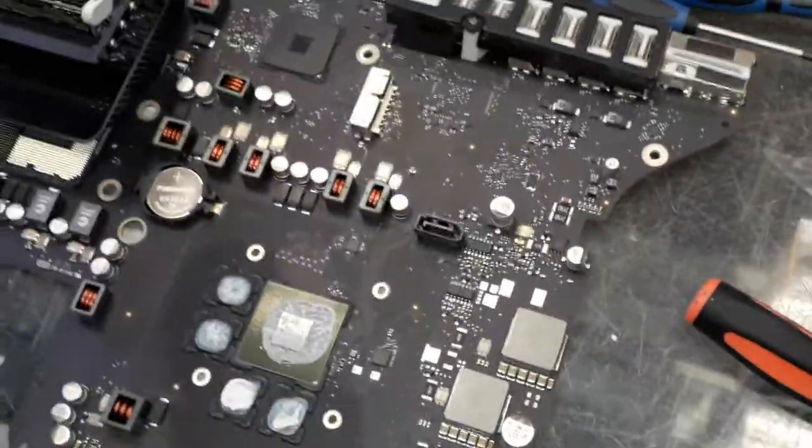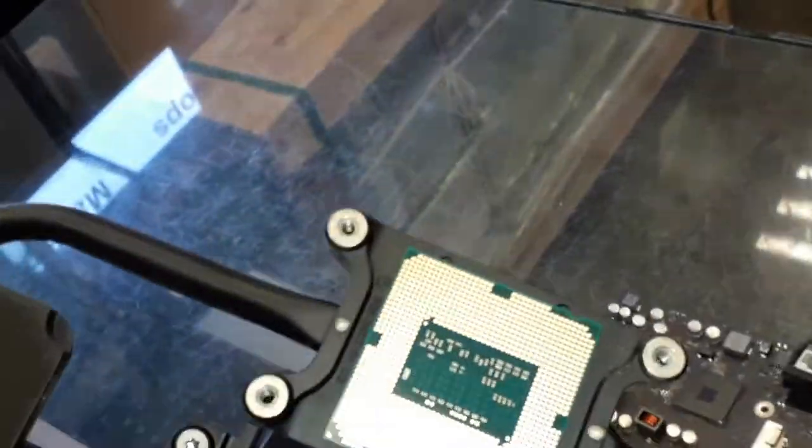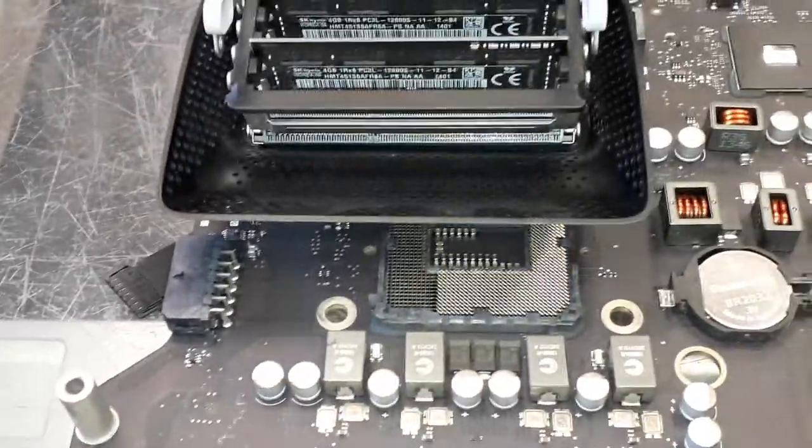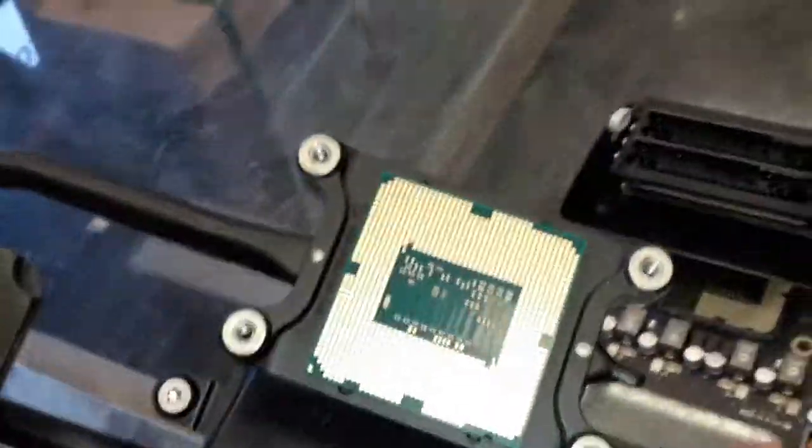Oh my God, man. Oh, look at that. The CPU is coming together with the heatsink. That's amazing. What the hell? I'm gonna have to be very careful not to get the socket dirty, you know? That's nice, man. Look at that. Oh my God, man. What a rubbish.